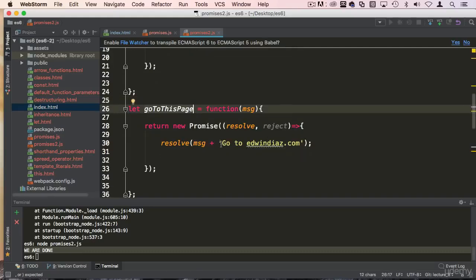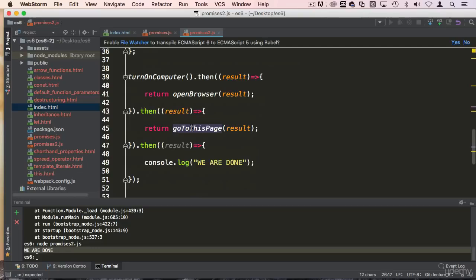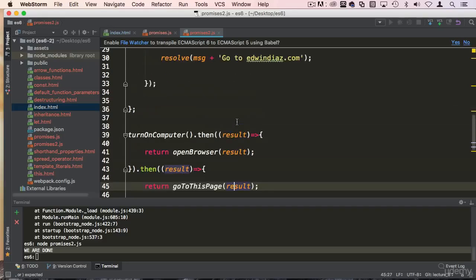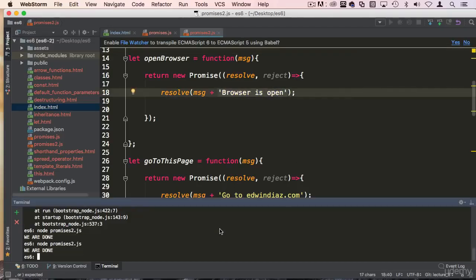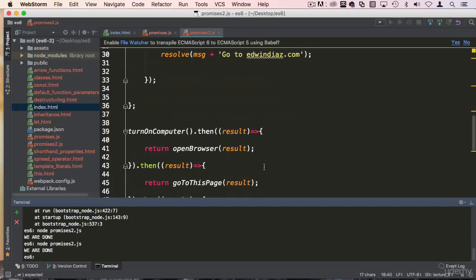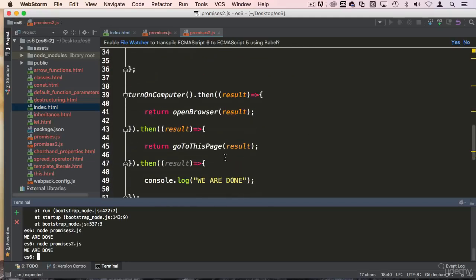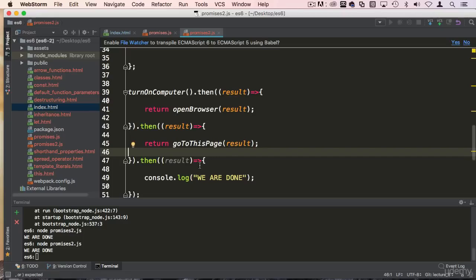Remember that when we call this function, let's say this one, go to this page right here, we are also getting that result. Not only are we getting this message, but we are appending it right here. So when we execute this, let me see right here.